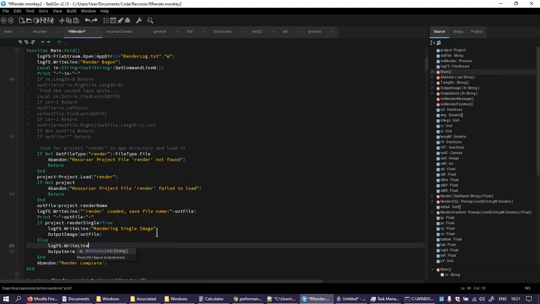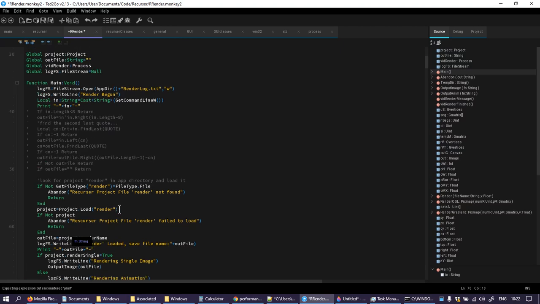I'm just sticking stuff in here. Okay. I have to exit with an abandon to make sure I close logfs.